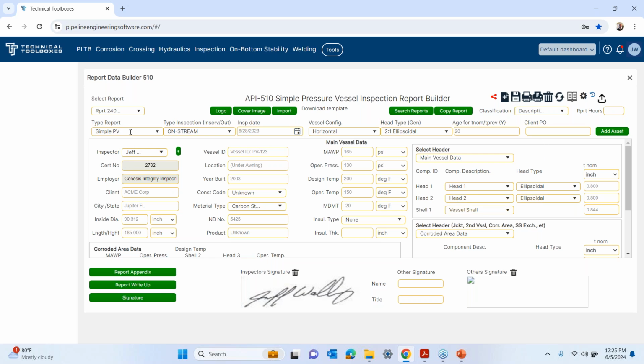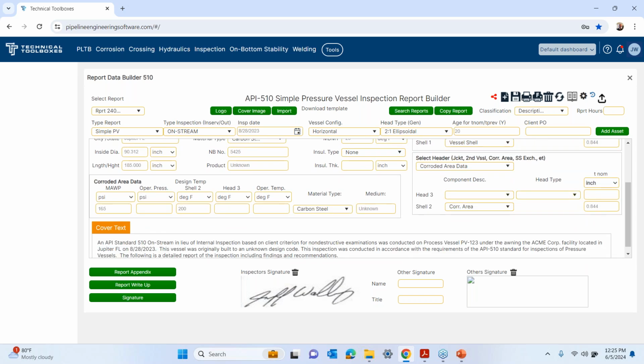So a lot of this is just your basic data: the inspector, inspection number, employer, client, diameter. Now some of this information cascades for your inside diameters, your age. This is for an age, not for a date, but for how old it is. Okay. Codes, construction code. This was one of those we didn't know because it didn't have a data plate or U1. Material type, board, not national board number. I just threw some of this information in here just for the sample. Maximum allowable working pressure will cascade forward. Your design temperature will cascade forward. All of your thicknesses of your components will cascade forward.